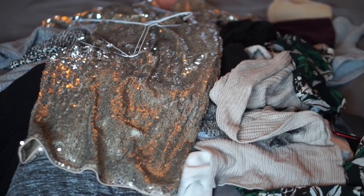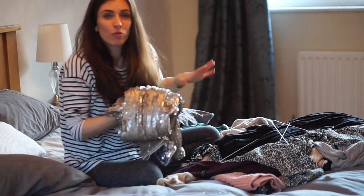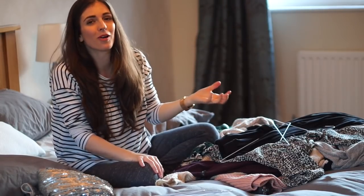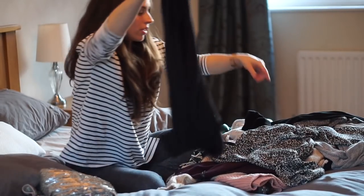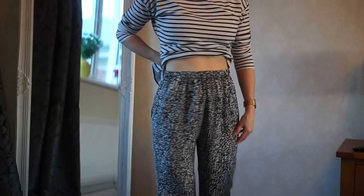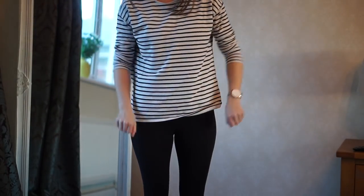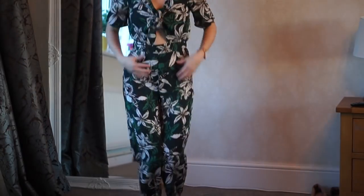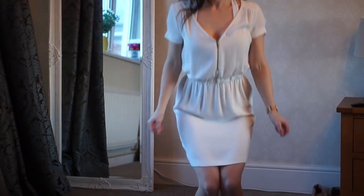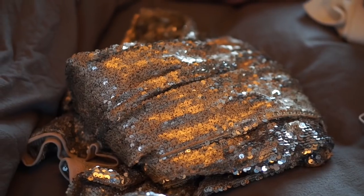So this is the pile of stuff that I am left with. I'm going to organise it into things to give to charity and things that I want to quickly try on. This one I've decided I'm actually going to put in a Ziploc bag of winter stuff — I'll add in the really thick chunky cardigans and stuff that I'm not likely to wear in the summer. So these hangers can go to charity, and these I need to try on. So these bits here are going to charity and this one is just going in the winter bag.